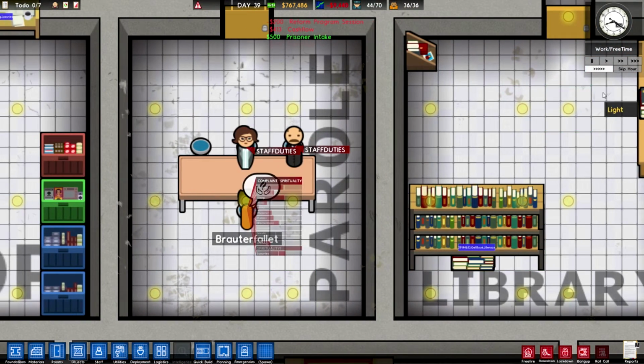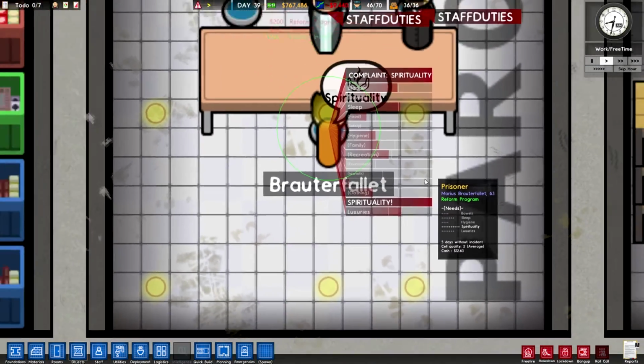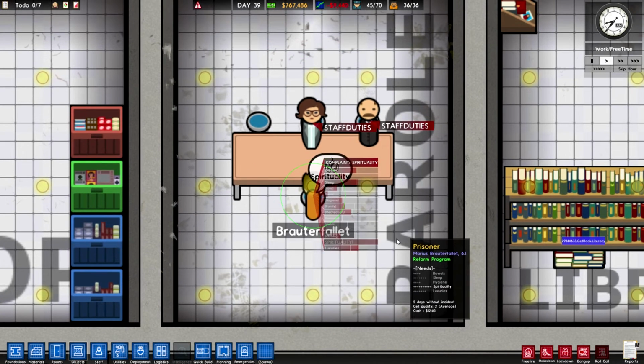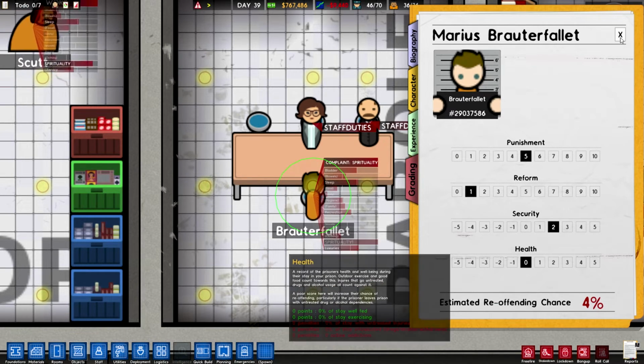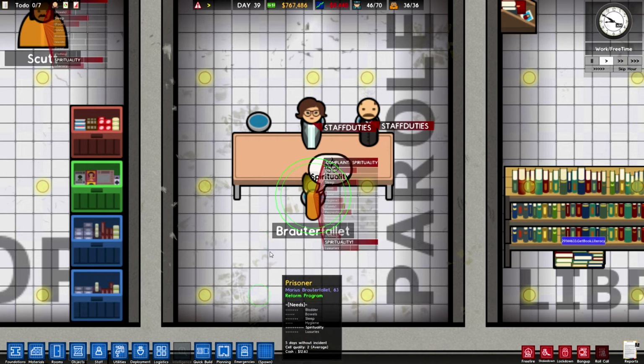Moving across into parole, we have a chap here who is getting paroled at the moment. He doesn't get anything out of this. This is just an activity that prisoners can partake in, and if their grading is good enough, so 4%, that's within the parole limit, this guy's probably going to get released by the parole officer and lawyer here, which is excellent. Good work, Rottefelle.